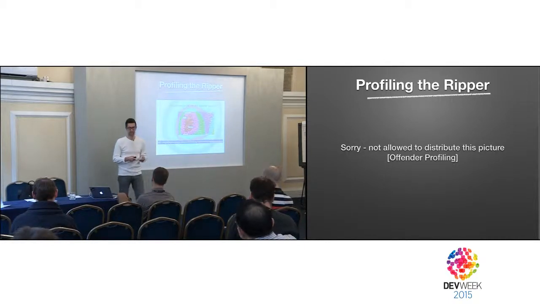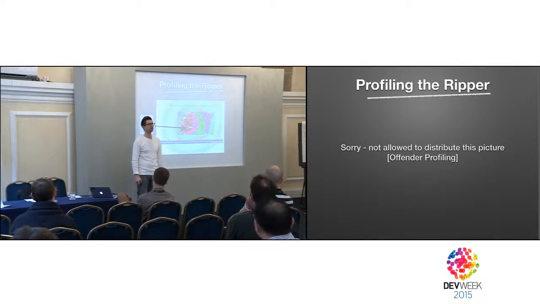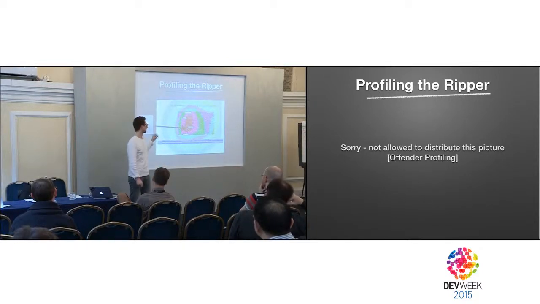So let's start with my number one suspect, Mr. James Maybrick. Mr. James Maybrick was a Liverpool cotton merchant, and he used to go to London to do business. And when he did that, he used to rent a room in Middlesex Street. So let's have a look at Middlesex Street on the map. It's there, right in the middle of the hotspot. So James Maybrick is a pretty good fit for this profile.